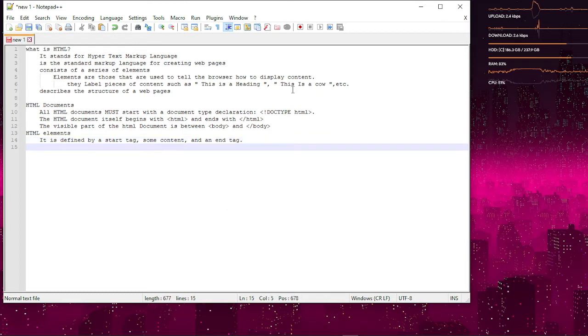Now, the HTML element is everything from the start tag to the end tag, clearly. Now, there are nested HTML elements. Nested meaning that elements can contain other elements.